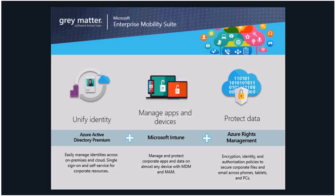Moving on, we've got the management of the apps and devices. So this will be all underneath Microsoft Intune. This is really great for mobile device management and application management, controlling what users can do with those applications and sort of ring fencing those corporate applications, making sure that the corporate information stays where it should be. Nobody can do anything with that and store it in personal storage, for example. And if anything was to happen, like a device or a laptop gets lost, or even worse, is stolen, you're able to remove those applications and remove that data using Intune through selective wipe. And if anybody does leave the company, for example, they will still need access to their personal applications and their personal data. So Intune is really great in regards to just removing the corporate sensitive information on there.